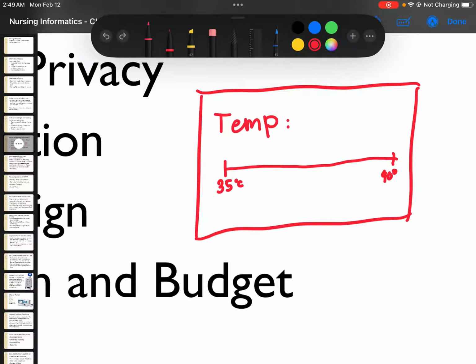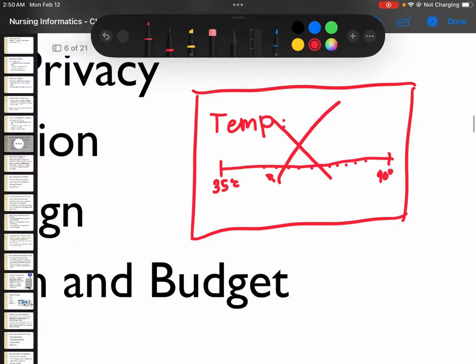You have to use your mouse pointer to manually click on the area corresponding to the temperature. Now, that is a very inefficient method. Imagine having to keep searching there. And the tendency also, if you are going to use something like this, is that it is going to be very inaccurate, because you have minute gaps, like 0.1, 0.2, 0.3. These are very minute. So, that is bad user interface design.